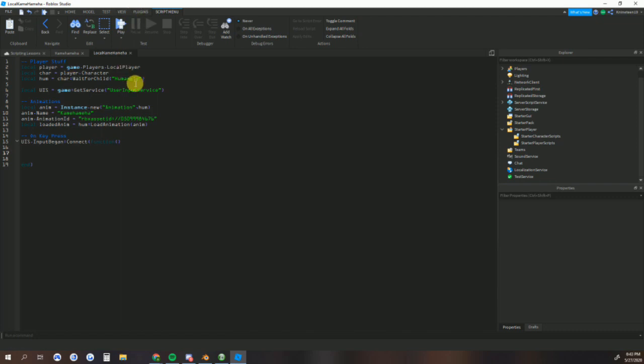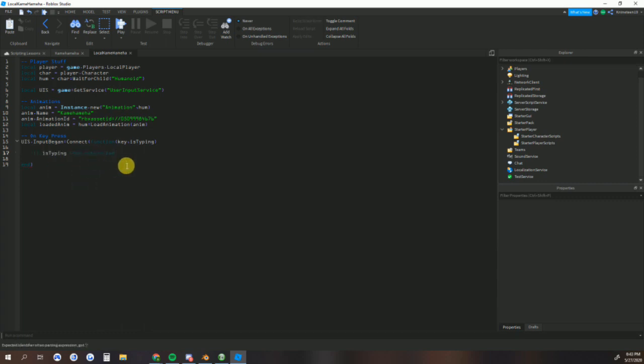Input began. Yeah, we can do it so you want to hold it. If you can hold it and have it just last as long as you're holding it, you can do that. Or we can just have it simply press it and it does it. Because input began is simply when you press a key, and input ended is when you let go of that key. It's pretty self-explanatory. Anyway, so we get these two things.